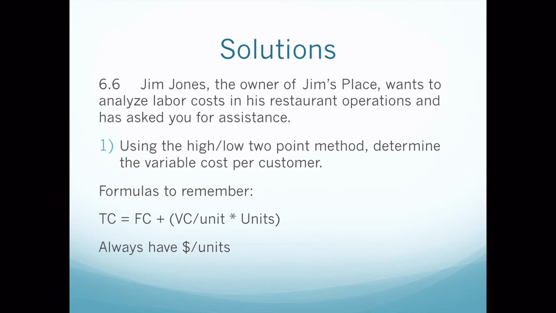So we're going to have to remember that total cost equals fixed cost plus variable cost per unit times units, and we must always have dollars over units. What I have told students on ground to do is just write dollars over units in the top corner of any paper that they're working their homework on, or even on the test. And in the classroom I would write dollars over units in the top left-hand portion of the dry erase board, the chalkboard, so that everybody can remember it.